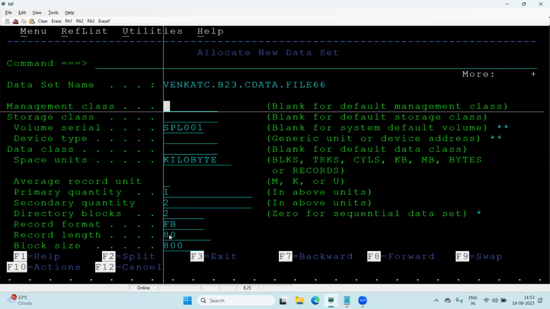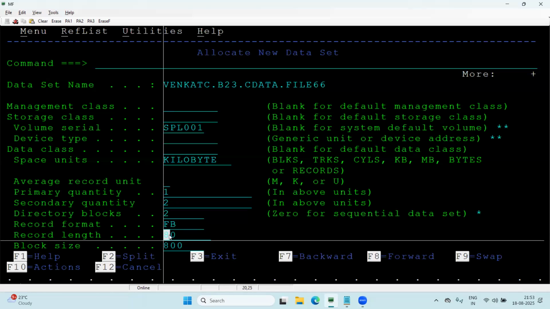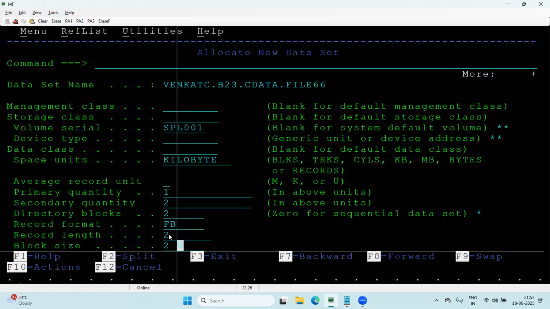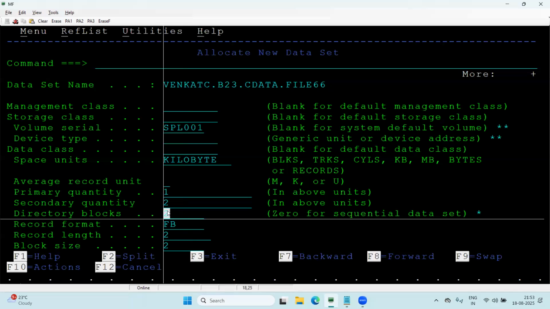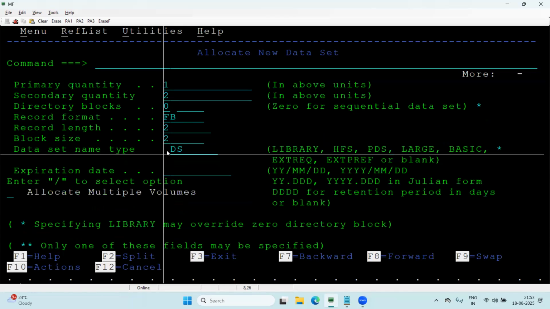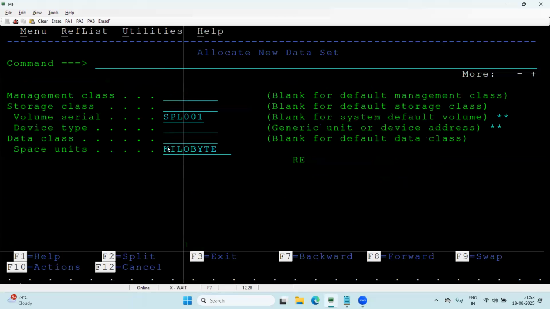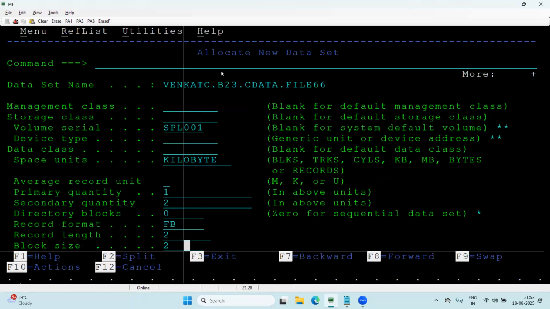And I'm going to change the record length to 2. Someone asked the question, so I'm trying to explain to him so that I can cover both. So it is a PS file. I kept the record length as 2, block 2. Obviously our input file record length is not 2, it is more than 10. So you're trying to copy the data from the largest size to the smallest size record length. So I'll hit the enter, I'll get a warning screen.